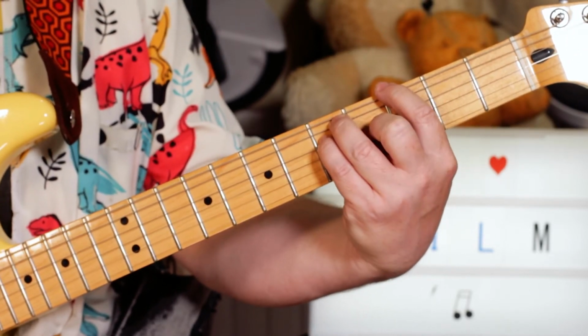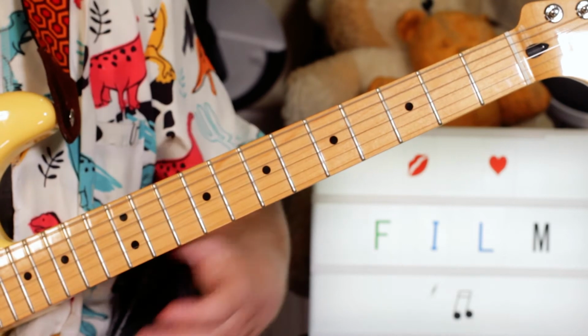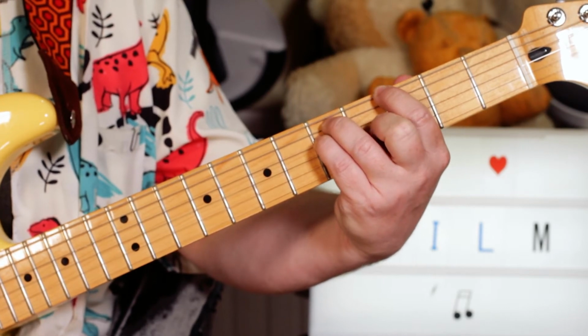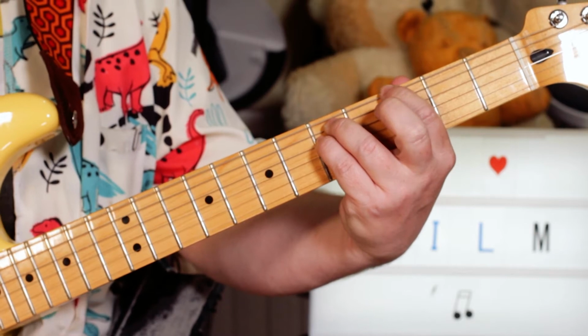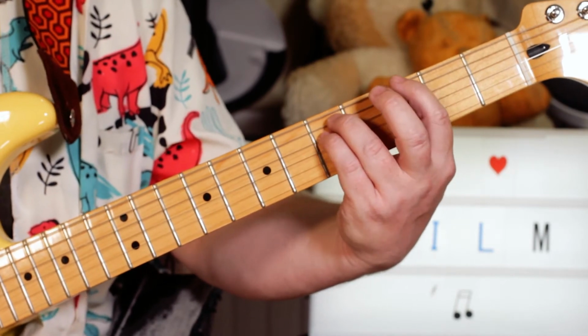Then I play the G, but I'm still keeping the top two strings ringing. So I've still got that open B and open E. I'm playing 3-5-5-4 up. Or I could play 3-5-5 open, open, open. Yeah, whatever works. Just that E gives you that G6 sound.